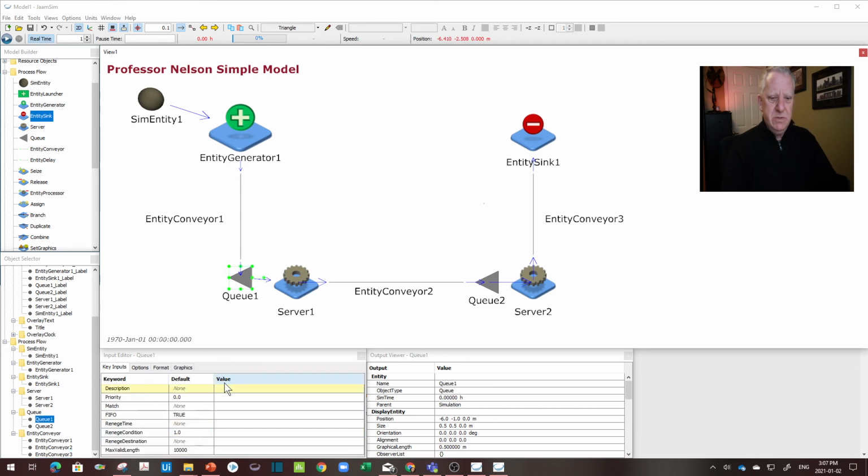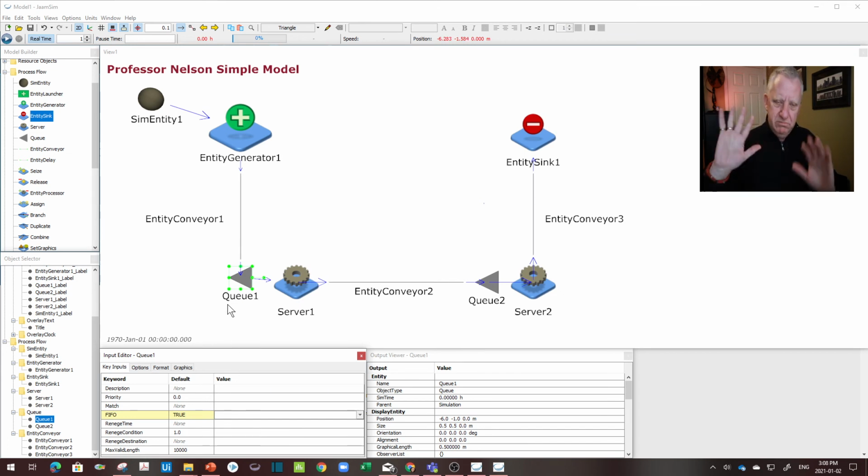There are no times to set for the queues. It's concerned more with things like, is it a FIFO? If the default is true, you can say, no, it's last in, first out, rather than first in, first out. Or there are certain conditions, or only allow a maximum number of pieces or something like that to be in the queue before it can't hold any more and it just won't take any more. Okay.